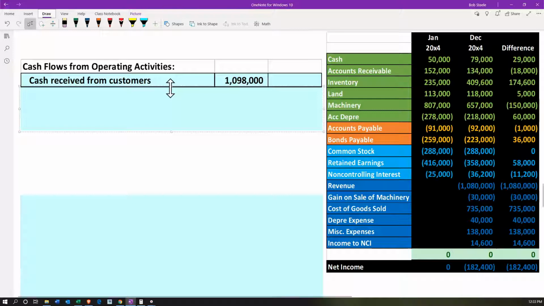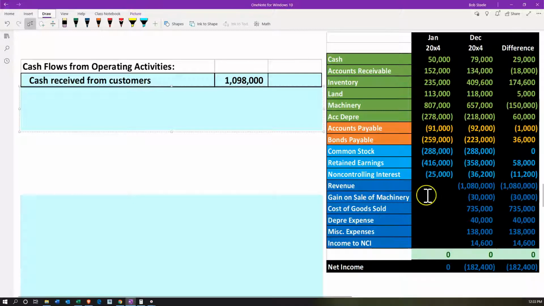The direct method, you can think of it kind of like taking the income statement and saying, hey, look, I'm going to break down this line item by line item in a similar format, but taking the accrual numbers here and transforming them to a cash basis number. I think the direct method is easier to look at. It's easier to tell to someone else what it is, but it doesn't provide that reconciliation from the net income to the statement of cash flows or the cash flows from operating activities.